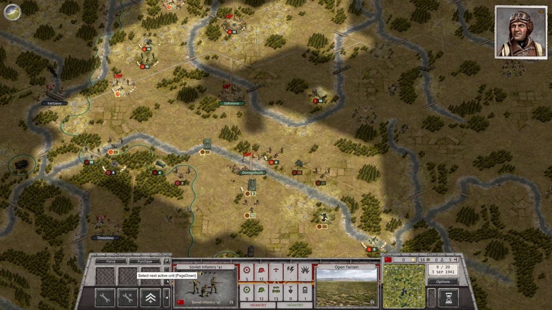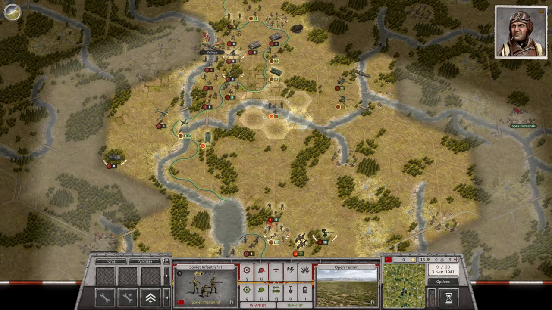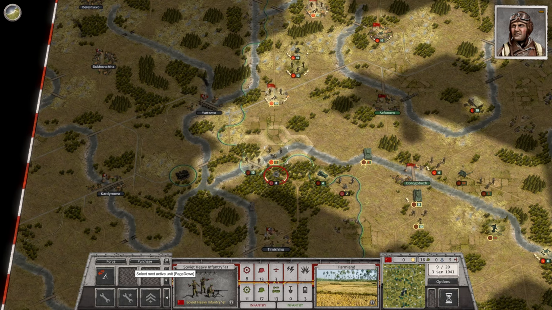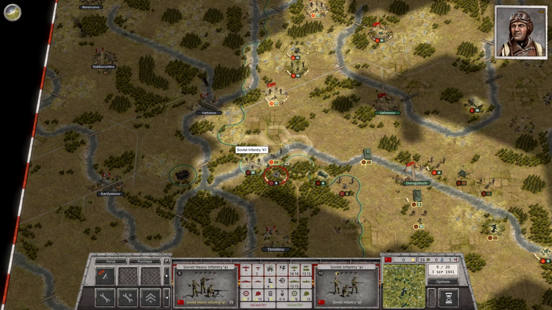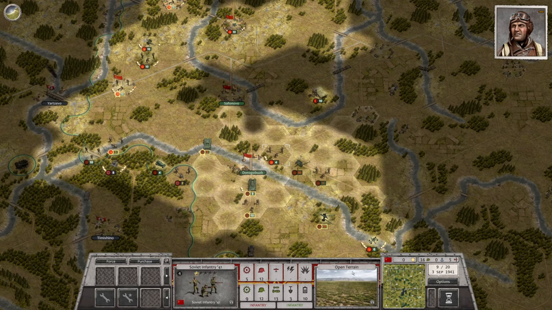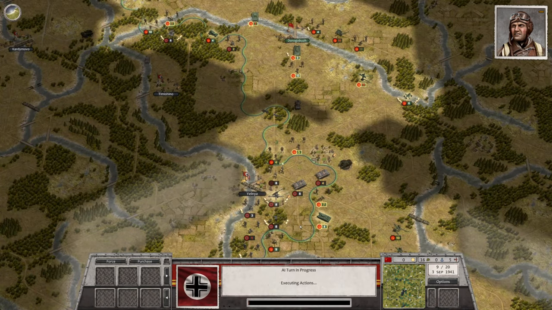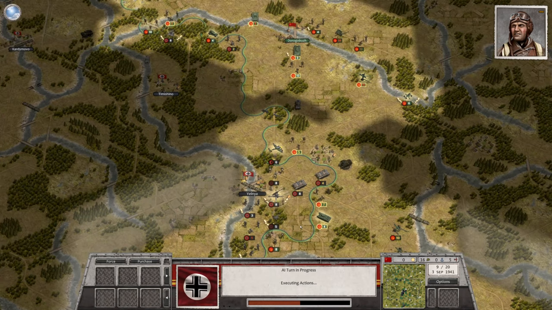Okay. I can leave him there. Okay. I'll leave him there. Heavy infantry should do better. We'll wait and see. Okay. It's so funny that they're able to do that. I mean, come on, you gotta laugh at that crap that they're pulling.